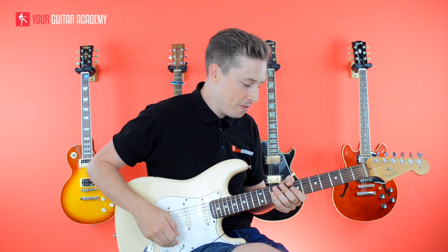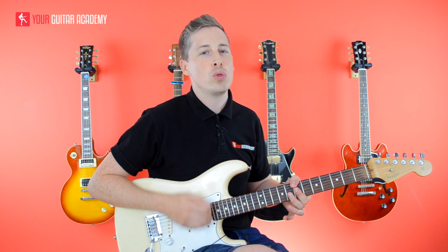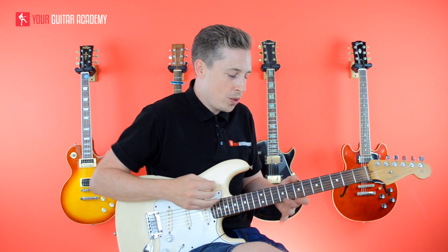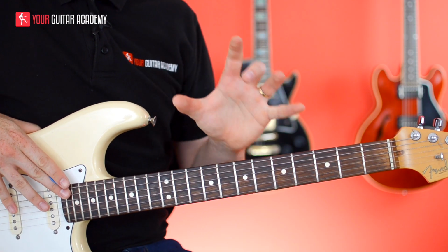Okay, and importantly, when you are doing a blues style thing or you're in 12-8, typically the 1 beat is kind of like the bass drum, and the 4 beat is the snare. Okay, so very typically, as a general rule, this is a great rhythm. 1, 2, 3, 4, 5, 6. So you really attack the strings on the 4, and you do that gentle kind of low end on the 1. And that isn't always the case, but it's a really good general rule of thumb that you can use when playing in 12-8.